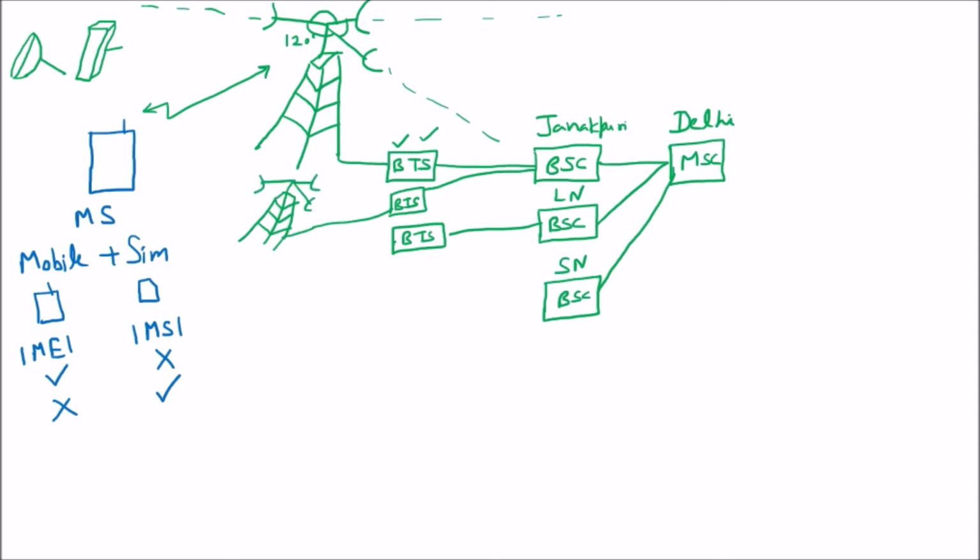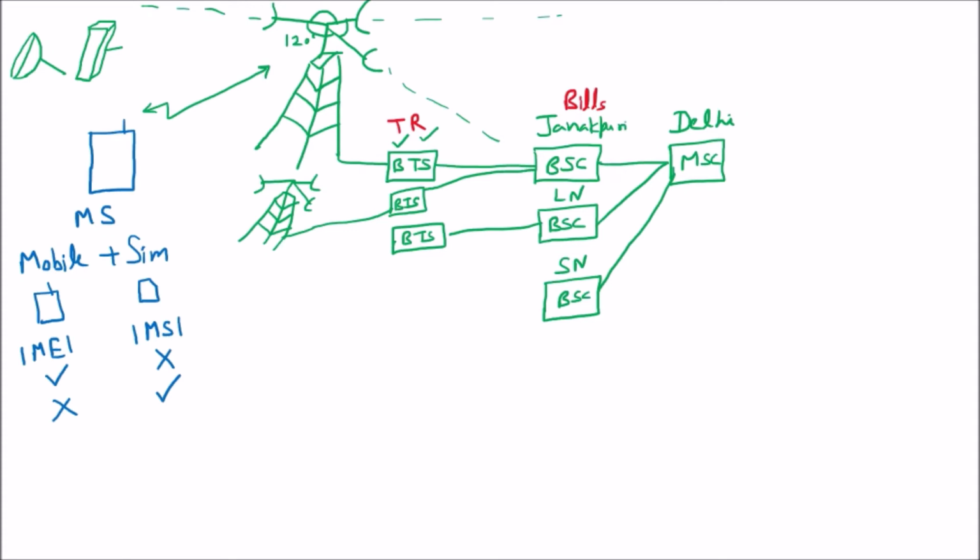Now, how does call tracing and all that happen? What is the purpose of your exchanges? The BTS is only for transmitting and receiving. There is no other part of the BTS. The BSC, where you put all the bills and local requests, is the local exchange. But in the main exchange, there everything happens.